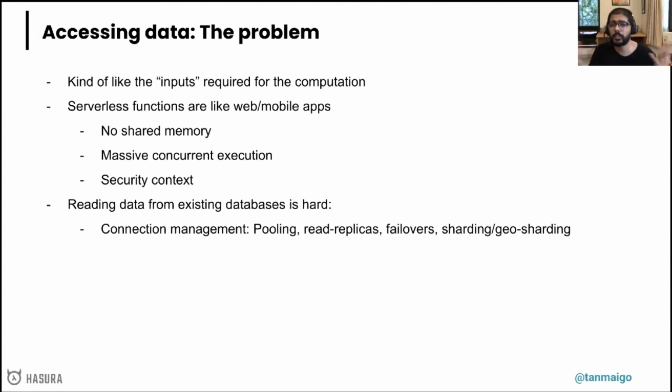Let's say, for example, you have a geo-distributed database or some kind of sharding logic in place, right? Then you need to understand which shard to connect to as well, right? So the complexity increases even for modern database systems because there's some amount of state associated with connection management, right? And the second reason why connecting to existing databases is hard is because you need to have security credentials to access that scoped data, right? And this is not necessarily unique to serverless functions, but especially because serverless functions can be running wherever, you need to have some kind of security protocol to make sure that you understand what piece of data these serverless functions are going to have access to.